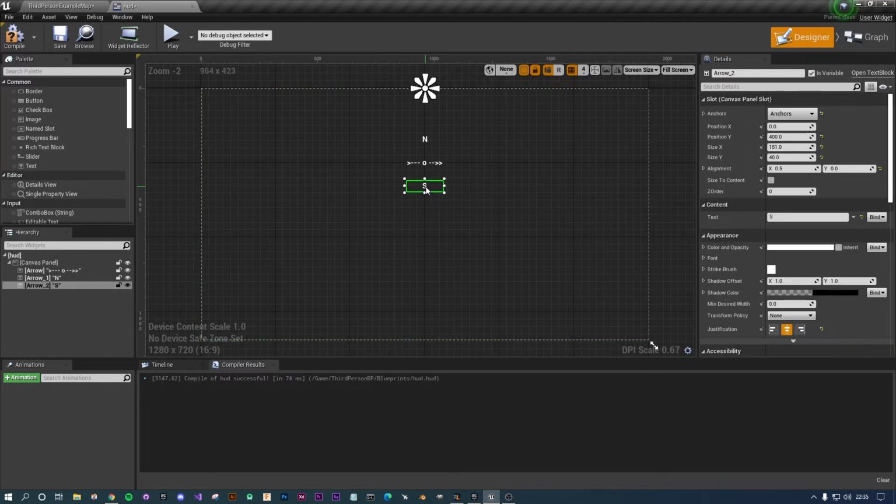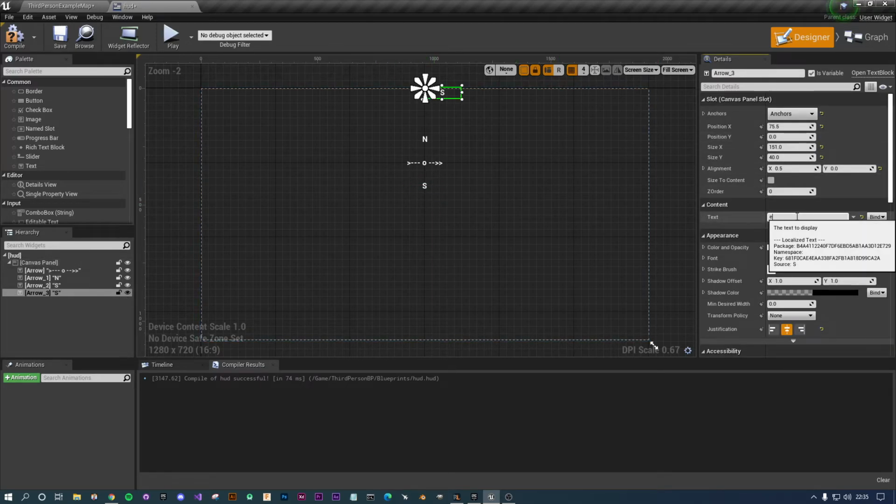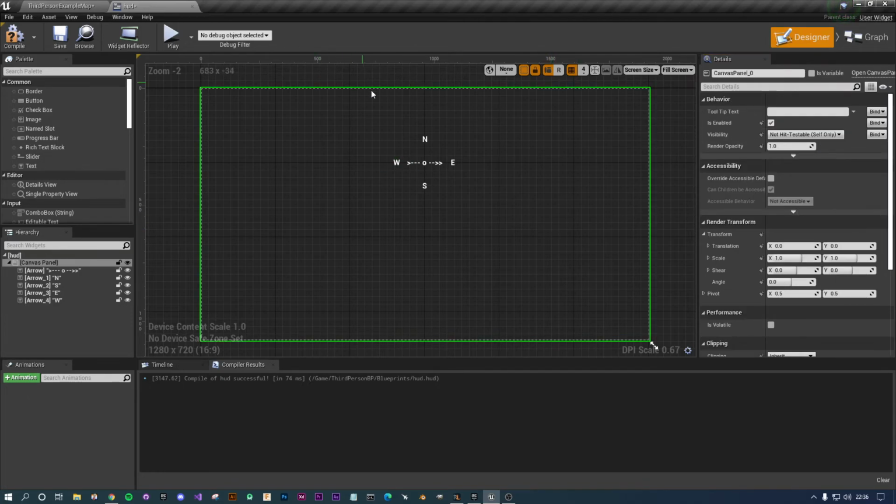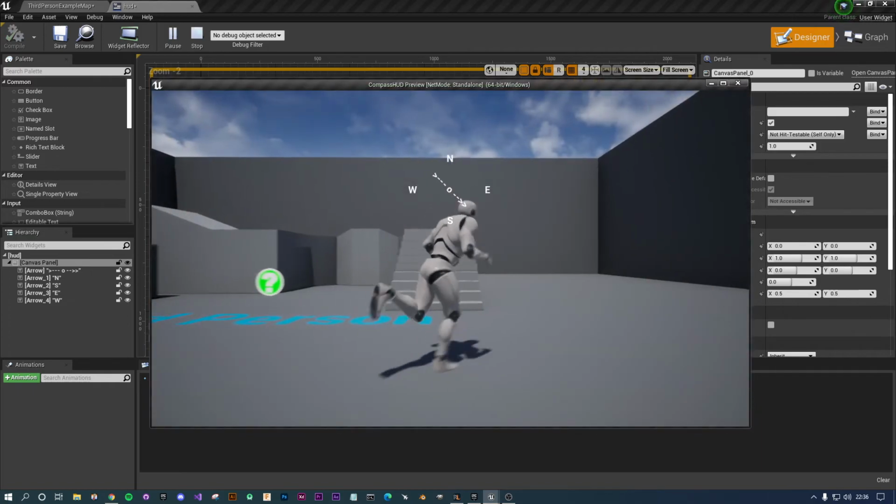Control W again. Let's get another one. Let's call this one east. East, and we're going to set this to three. Let's change the anchor first. We're going to change this to 300, and this time we're going to set it over by maybe 120. Why not? And then again, we can copy that. We can set this to west. And let's set this to, let's say minus 120, obviously, and then we'll go down to 300. So now you've got north, east, south, west. Press play, and there you go, you've got a compass.